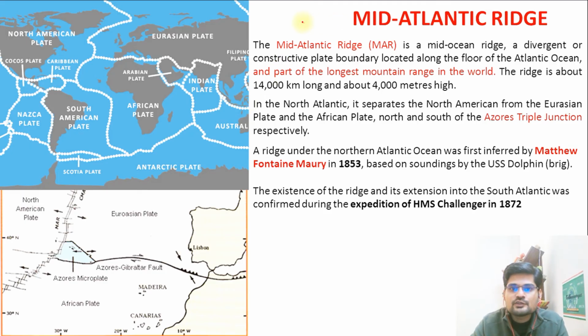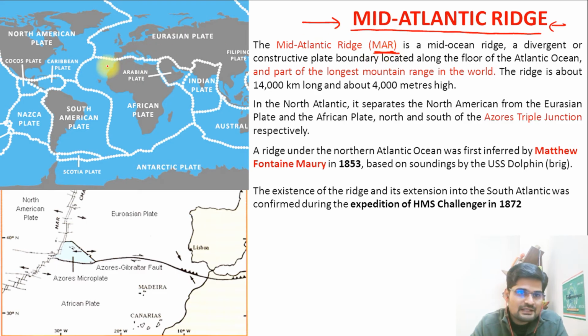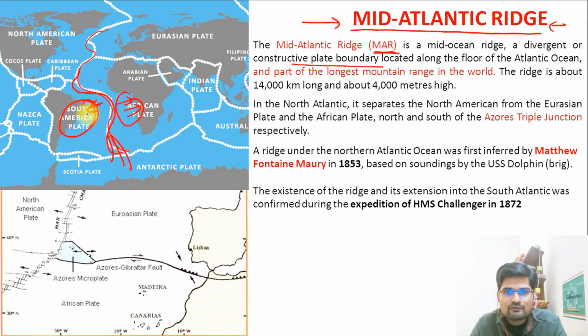So now let's learn about this huge feature, or the most unique feature of this ocean, which is Mid-Atlantic Ridge, or is also known as Mid-Oceanic Ridge, or MAR for the short form, right? So where is it located? This is what is the Mid-Atlantic Ridge portion, right? So this line, if you observe, this is the middle line, right, of this Atlantic Ocean, and a divergent constructive plate boundary. Now remember, it is a divergent boundary which is like this. So this plate, South American plate, is diverging, African plate is diverging, and in between this ridge is created from the material that is coming out from the mantle that we have already learnt about.